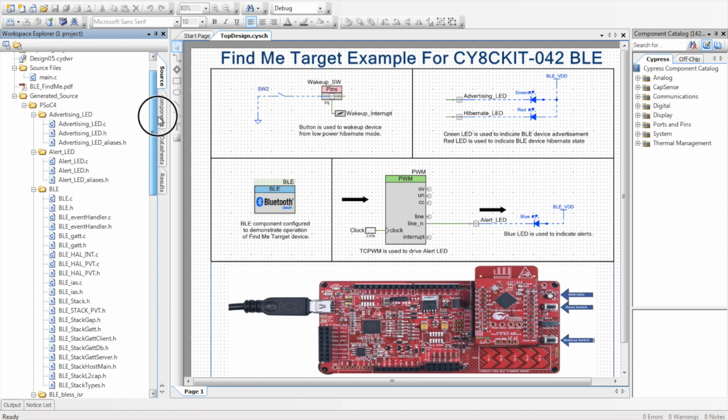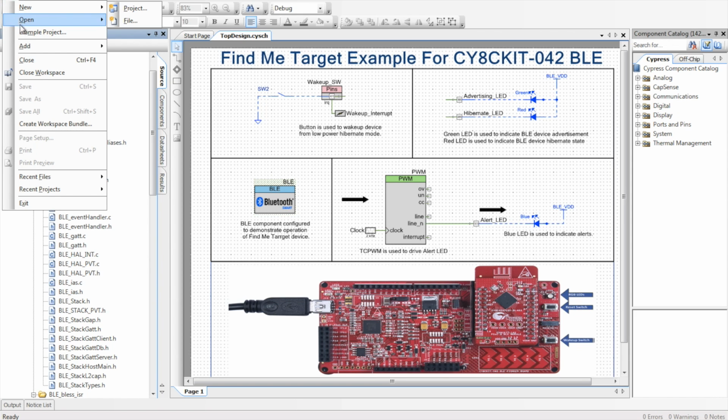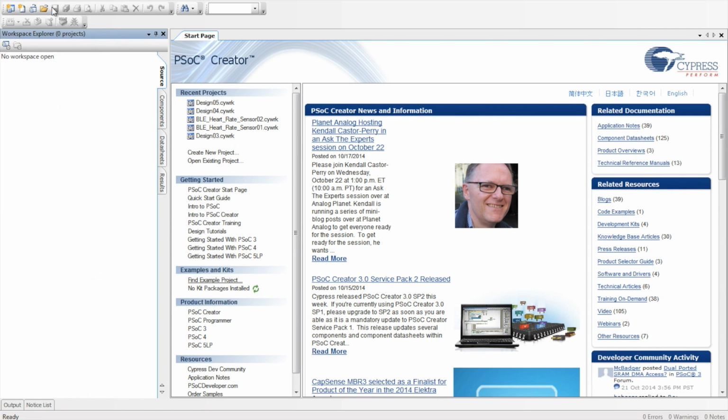Now you can add more code to complete this example, to link a certain behavior and so forth, but that's a nice thing. So it generates most of the code that you need, the specific files, in particular with Bluetooth Low Energy, very easily. So let me just go ahead and close this workspace.